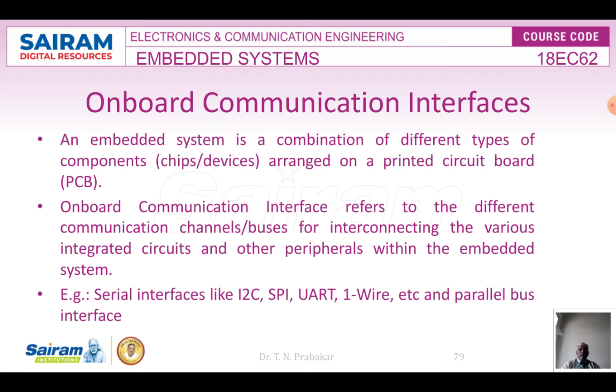And this onboard communication interface refers to the different communication channels or buses for interconnecting the various integrated circuits and other peripherals within the embedded system, right? And serial interfaces like I2C, SPI, UART or one wire, or a parallel bus. So these are some of the onboard communications that are available, so that the data can be brought in or brought out from this board.